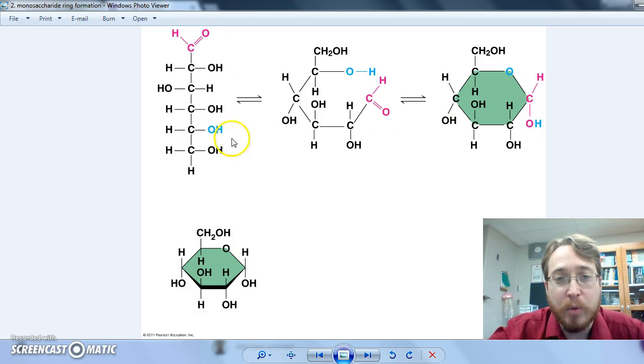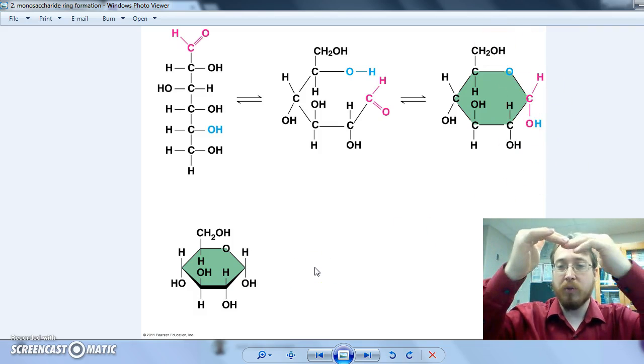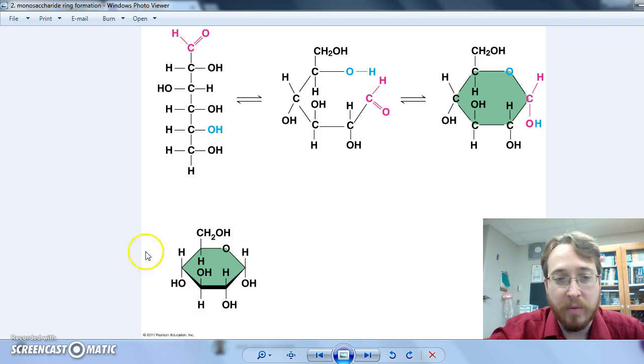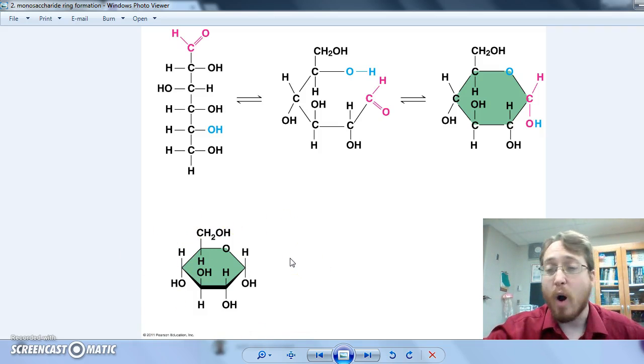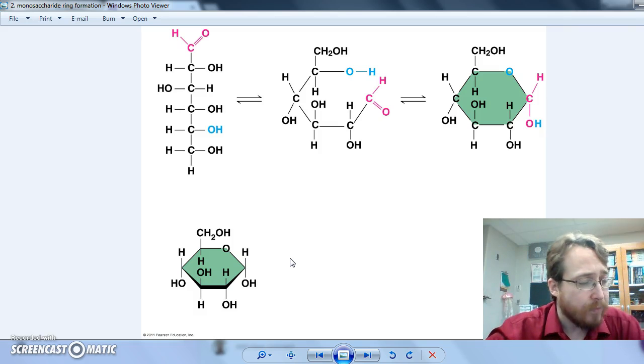And you can kind of keep track of how they link. This carbon here is the pink carbon here, and it bends around and binds with that oxygen there, so you can kind of track it all. But the whole point is that the long chain can curve around and link to itself to give us our ringed form. And that's a general property of monosaccharides.